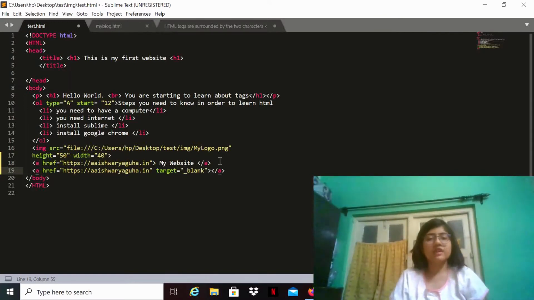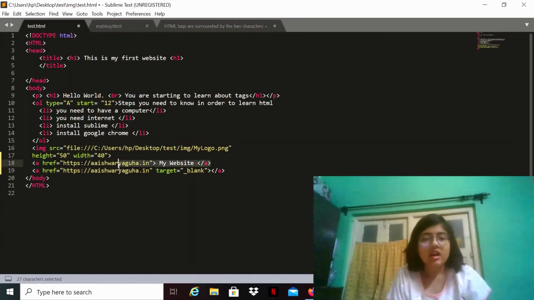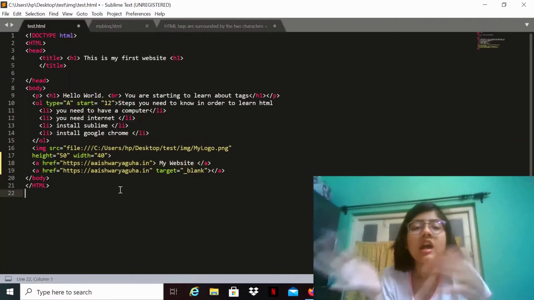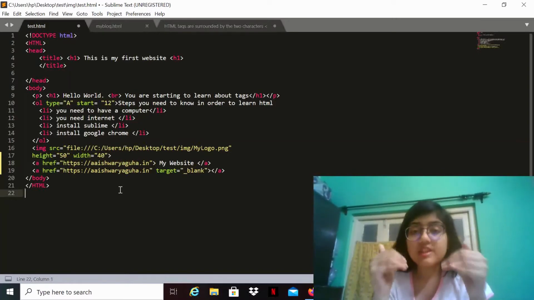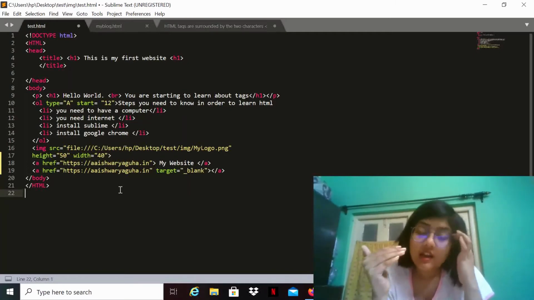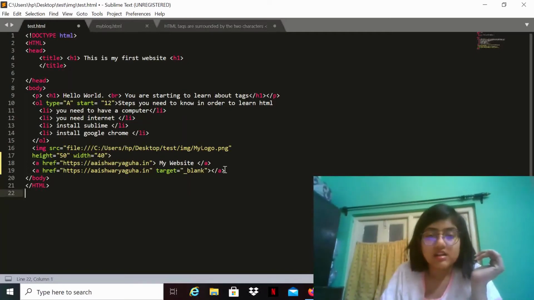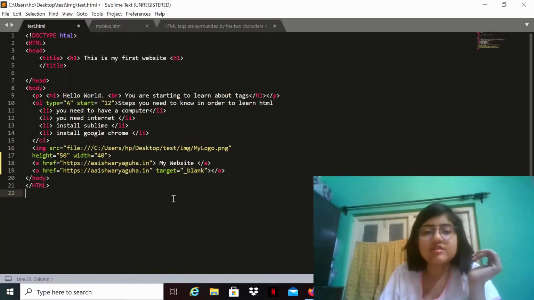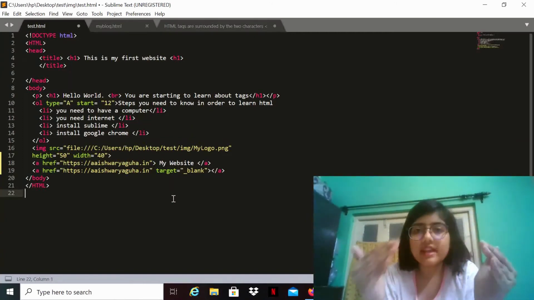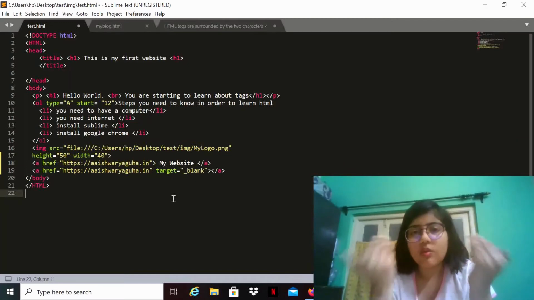In the first case, the moment you click the hyperlink in your website, the website will be opened in the same tab, right? And in the second case, the target attribute redirects the new website to a new tab. So when you click the link, the new website will be opened in a new tab.